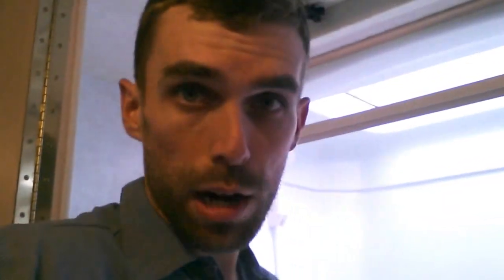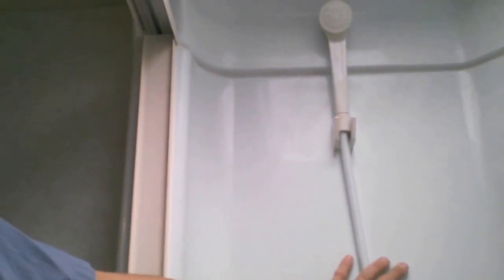Navy shower — there's plenty of information out there on what a Navy shower is. Basically, it's just shutting the water off whenever you're not using it. Turn the water on, get yourself good and wet, and as soon as you're done, turn the water off and scrub yourself up. Take your time, get yourself good and clean. Whenever you're done, turn the water back on and rinse off. Doing that, I've gotten it down to less than two gallons of water, and I'm sure I could do even less than that.